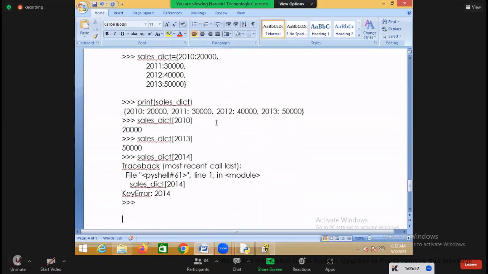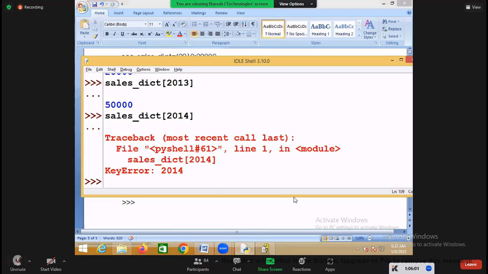Okay, see, one key is mapped with more than one value. For example, there is a sales dictionary, where 2010 is a year, but for this year I want to represent 6 months of sales.